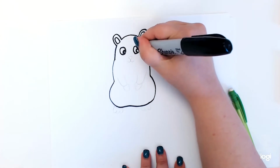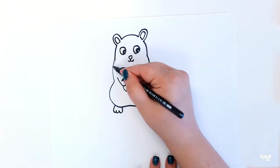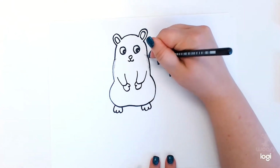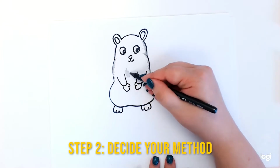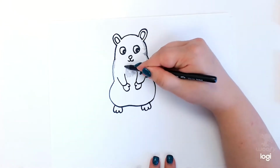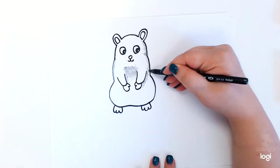That done, let's talk about shading. I'm grabbing a graphite pencil to shade with. You can use any pencil you have, including mechanical pencils. They'll work just fine. For step two, I've decided my shading method. Hatching and cross-hatching are both great ways to capture the texture of fur, and you'll find detailed explanations of them in our book.